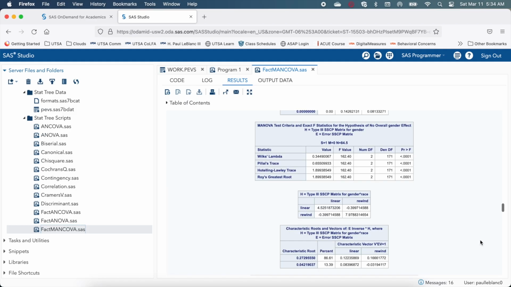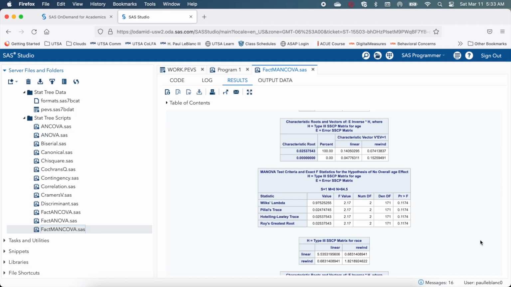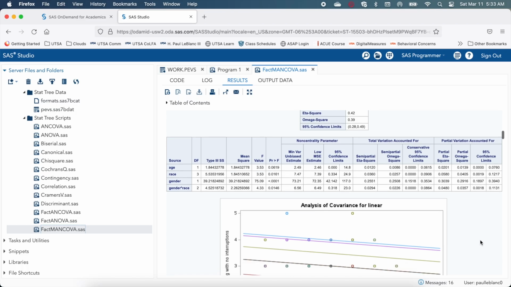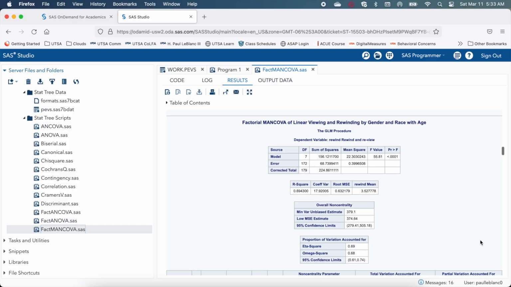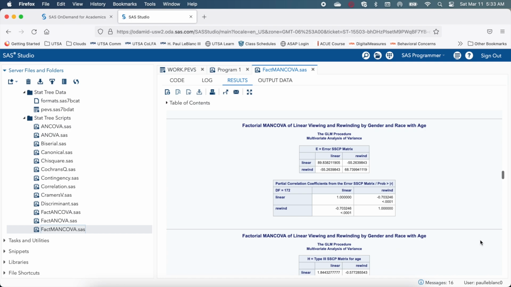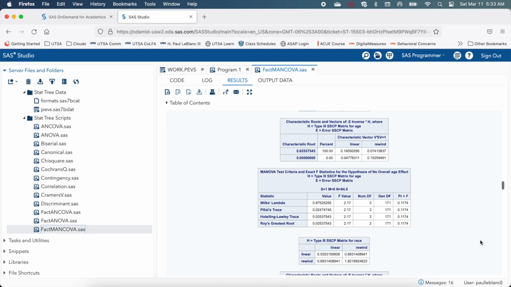In this test, we have met our significance criteria for the multivariate tests for interaction and main effects. As you can see, the test for covariance of age was not significant. Here are your test results for interaction and main multivariate effects. You would report these figures as well as the effect size figures under partial eta squared for those significant findings. You may also report the between subjects effects for each dependent variable separately. You will find these results here.